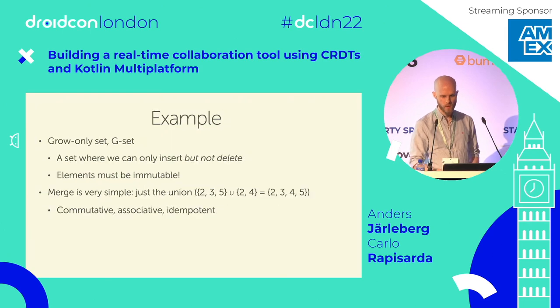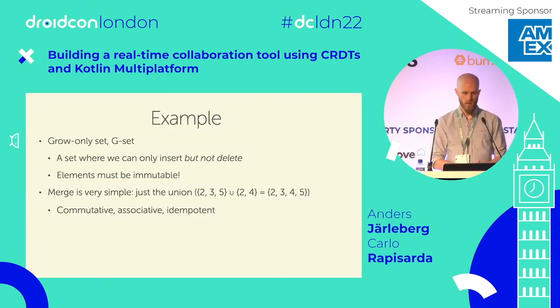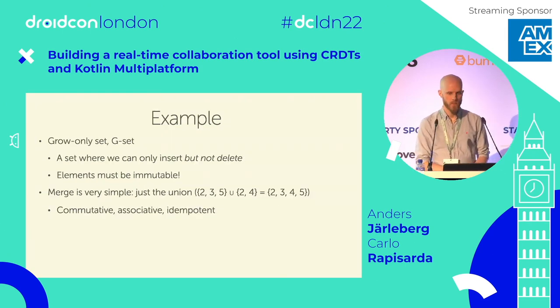So as an example, this is a very simple CRDT, the grow-only set, or the G set, which is a set in which you can only insert elements, but you cannot delete them, and the elements must be immutable. But of course, the merge function becomes very simple. It's just a union, and you can see for yourself that, of course, it fulfills these three properties that we wanted. So this is a very simple CRDT, a very easy implementation. But generally, so far we've already talked about integer deltas or a set of immutable data, and it's hard to build a data structure from that.